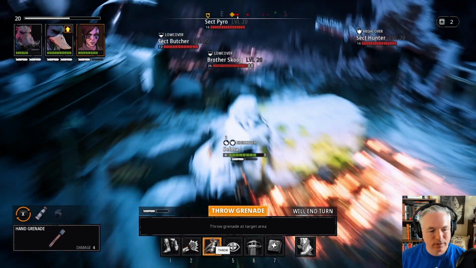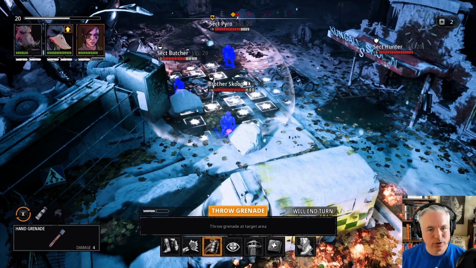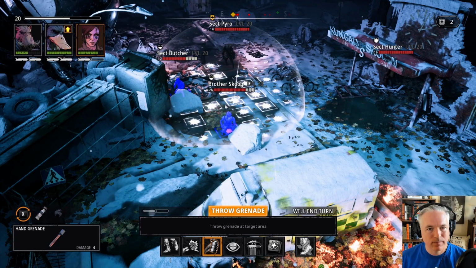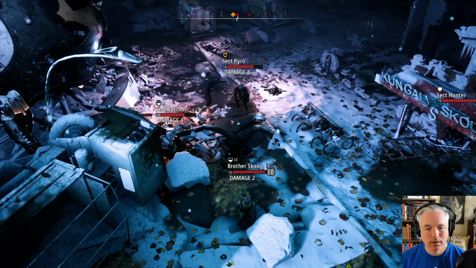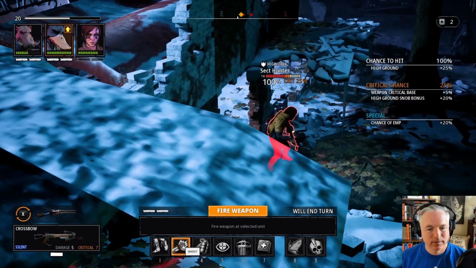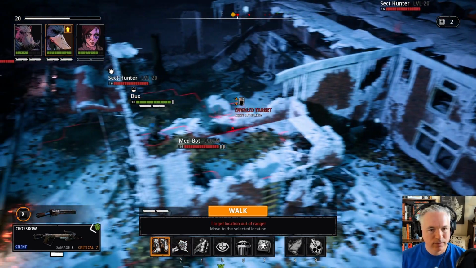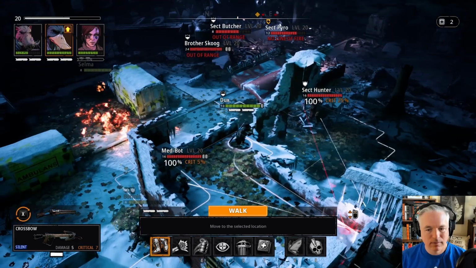All right, what if she uses a grenade? That will damage all four of these guys. Three. Boom! Man, Brother Skoog has every hit point. Oh, man. This is a drag. I really wanted to... Oh, man. All right, I need to move him because he is in danger. So if I put him here, what is this? Is that cover of any kind?